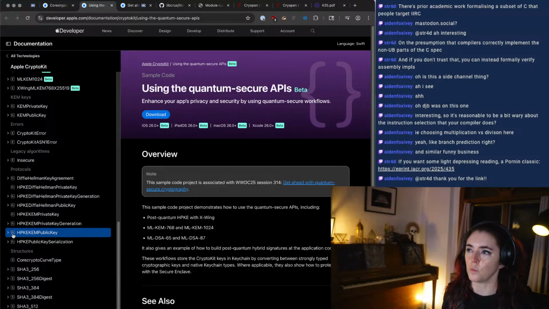That is one actual way you can get strong guarantees of the constant timeness, the side channel freeness, the trusted computeness of your cryptographic primitives.